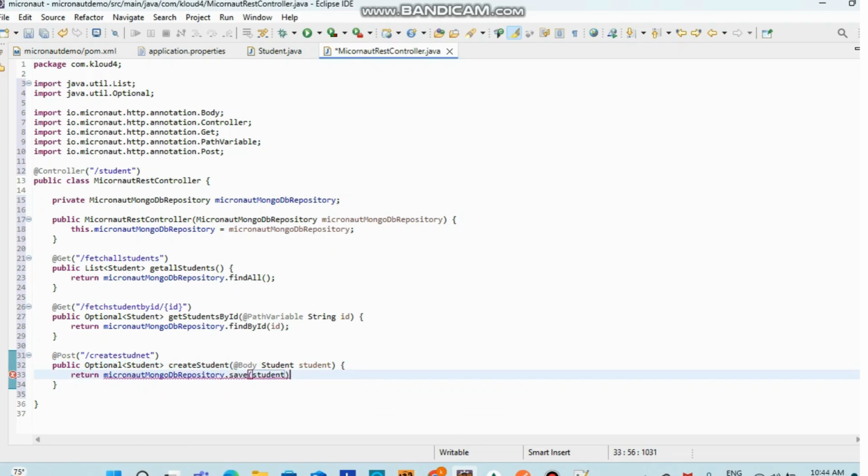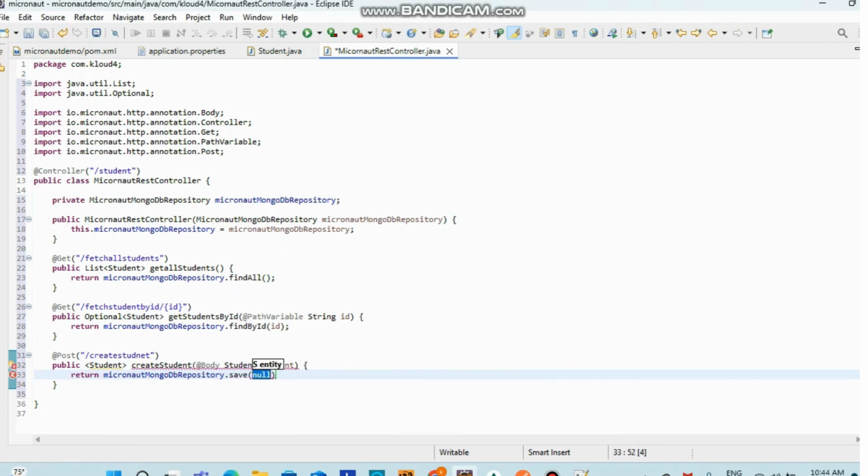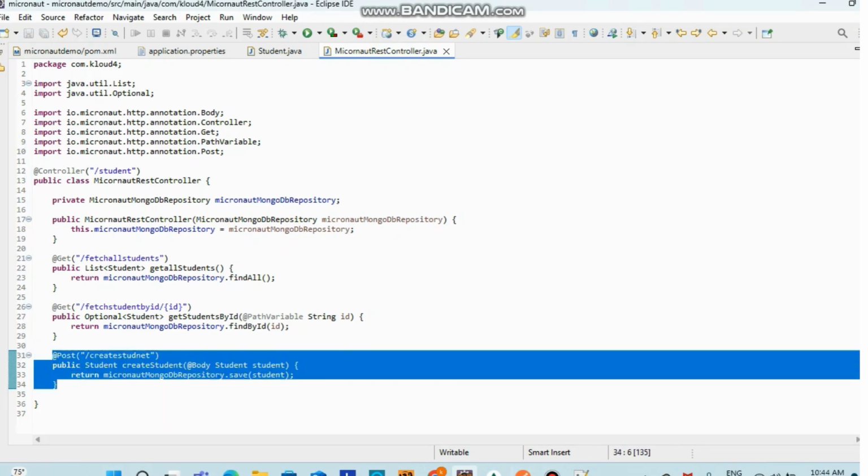Student. And the last method is update student.